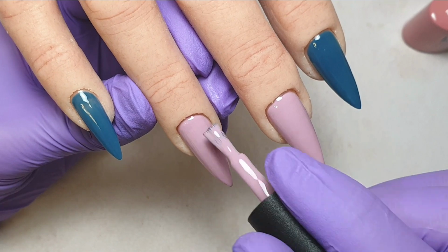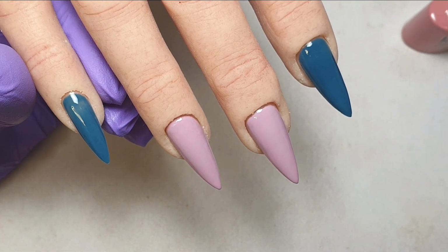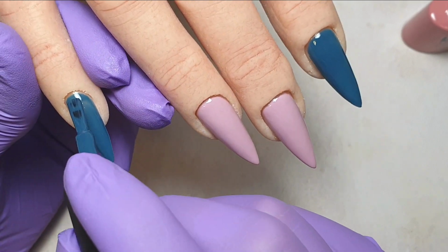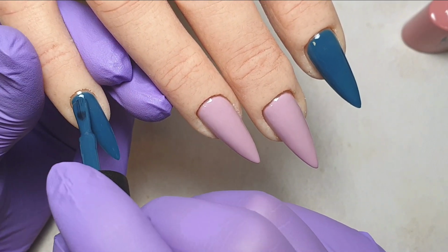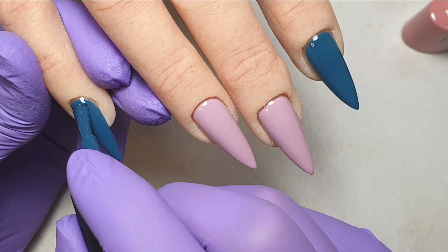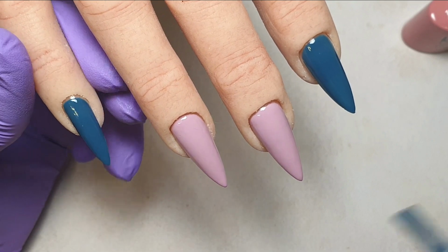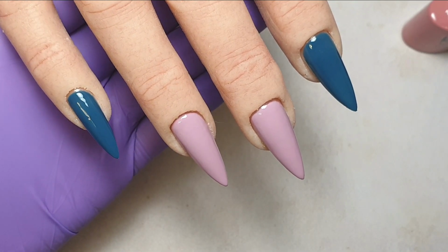And then once I've finished applying the second coat of colour, we'll be able to pop these in for 60 seconds and move on to some of the design and artwork. And as you can see here, with these colours, 2 coats is 100% enough. Look how pigmented and how lovely the coverage is. I really do love these Kiki London gel polishes.